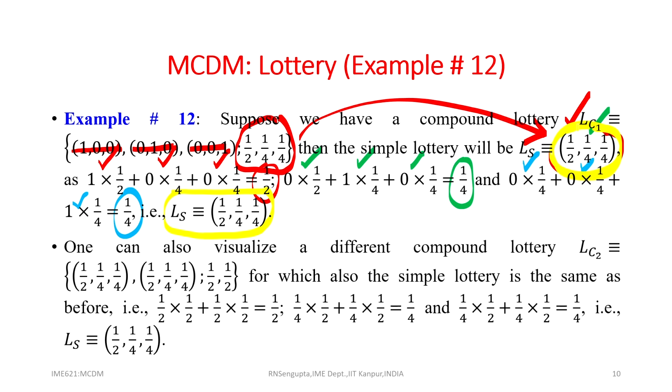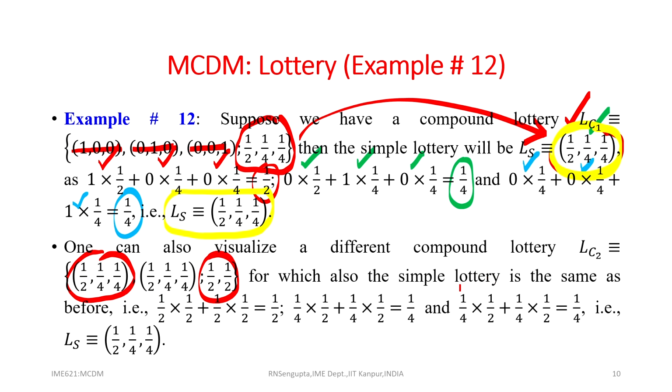So let us see whether you are able to get it with a different compound lottery. I will use the same coloring scheme: red was for the first arm, and green was for the second arm in the first case, where there were three so-called arms for the compound lottery, and the color blue was used for the third arm. I will use the red and green here. So we can visualize the corresponding arm, which was 100, now is half, 1/4, 1/4, with probability as half and half correspondingly. And similarly, you will have the corresponding values as denoted.